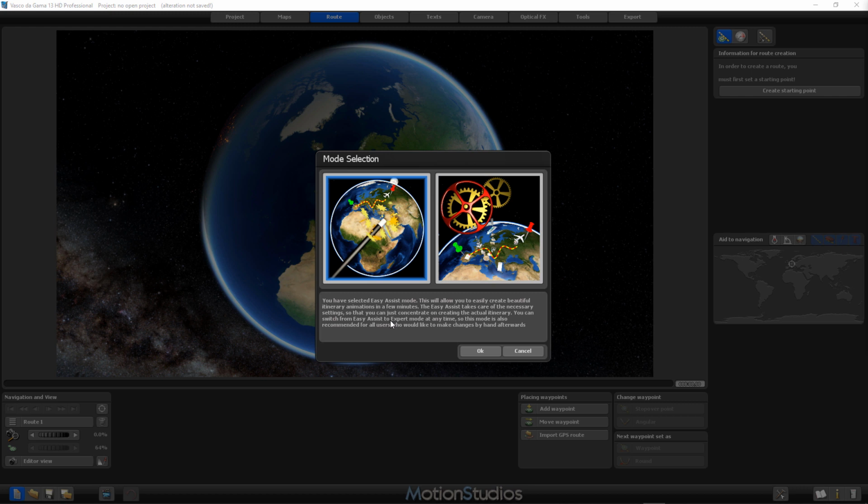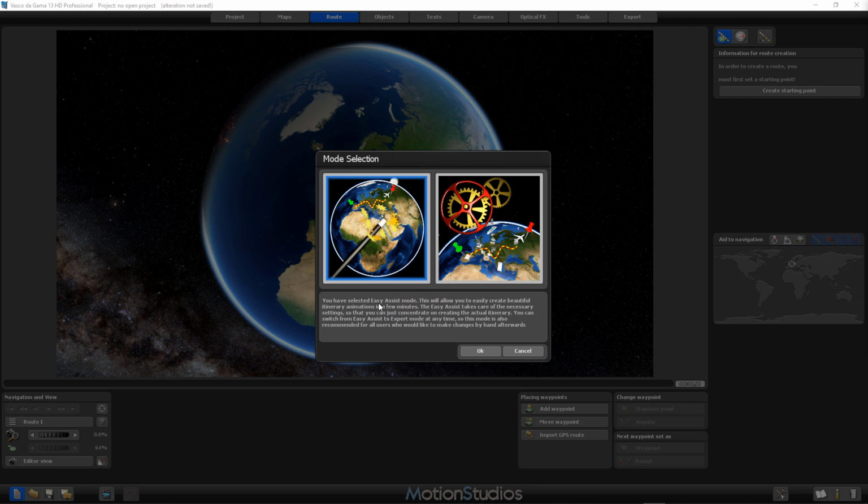The difference between those two work modes is that the EasyAssist mode presents us a somewhat easier interface with fewer parameters, and here Vasco da Gama will realize the settings of many parameters automatically. So the interface is simpler, we see fewer parameters, and that is an advantage because we can work much faster.